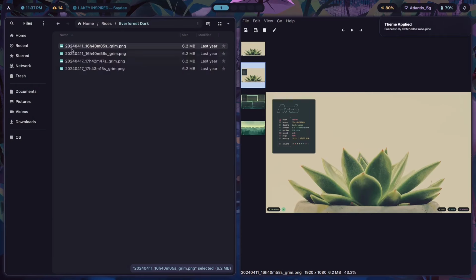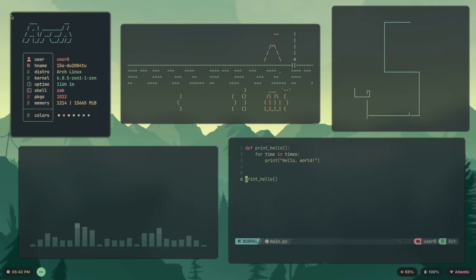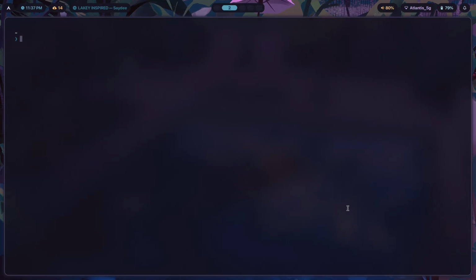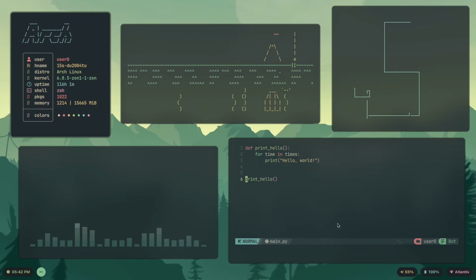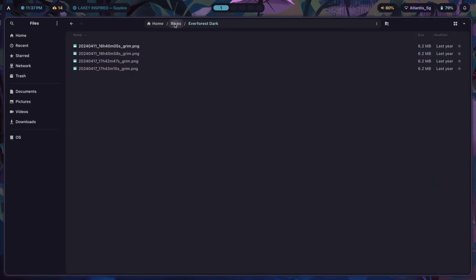This round, when was it? It was April of last year. So it's been over a year since I decided that I was going to keep this bar setup. And as for this rice, well, it clearly lacks a bit of character compared to the rices that I have right now, but it's just what I had at that time.